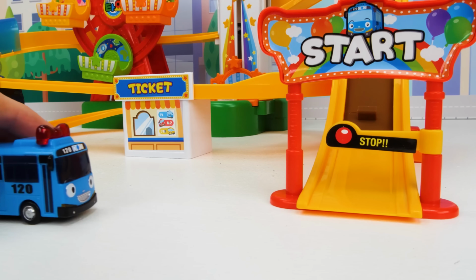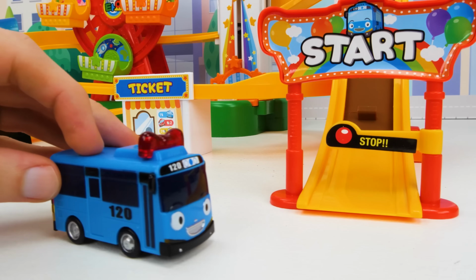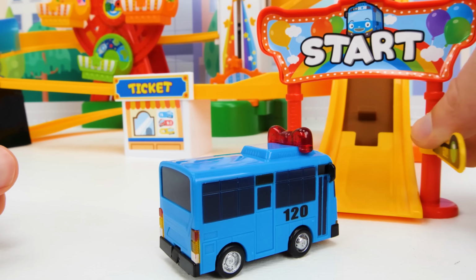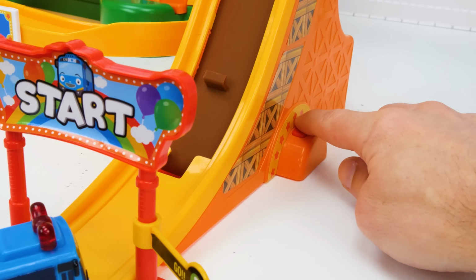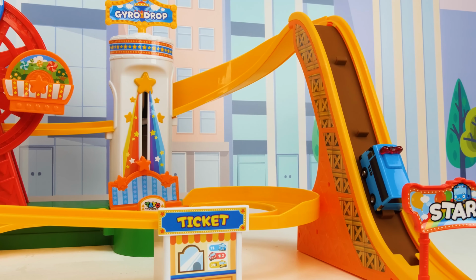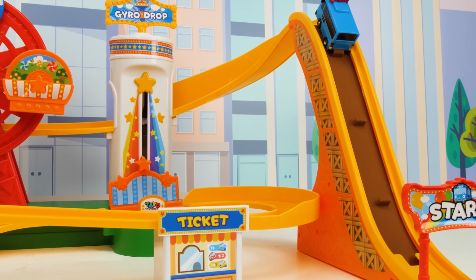Now our girl bus wants to give it a try. Now it's my turn. Here she goes with her flashing lights. Let's change the stop sign to go, and press the button to start the conveyor. And then she's ready to go up, up, up the conveyor. Look, she's almost at the top.